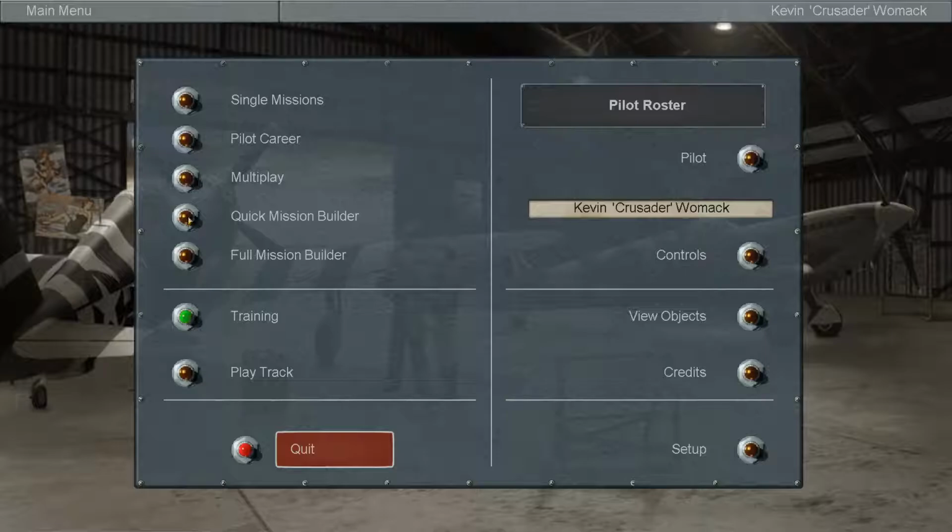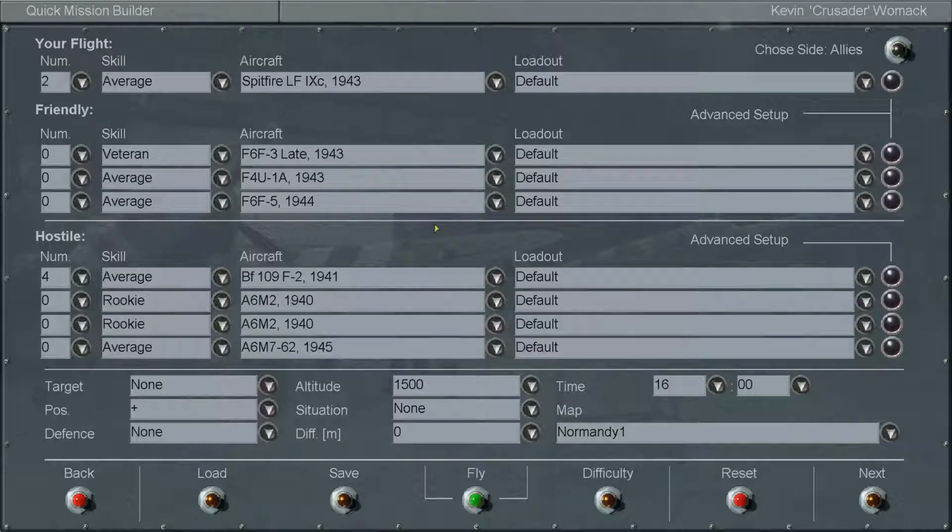So one of the things that I usually do before I jump into one of my pilot careers is I like to come in here and do a little warm-up, and you can do that through the Quick Mission Builder. This is the Quick Mission Builder screen. This section up here is your Allied aircraft. This is where you're going to choose your enemies that you're going to be fighting against. These are all the different parameters that are going to set the tone for this particular engagement.